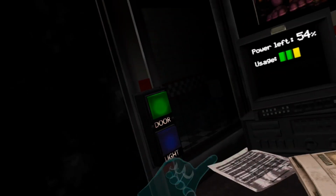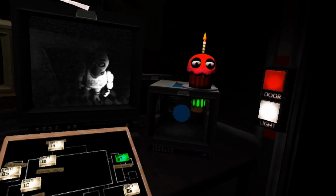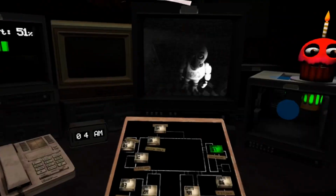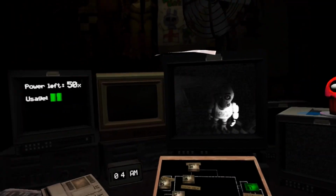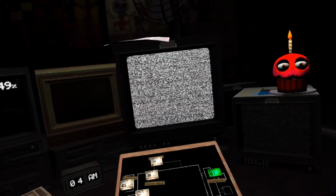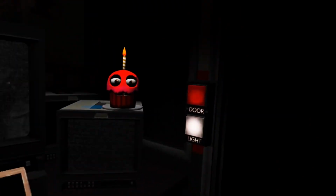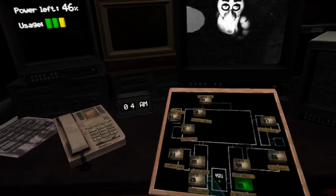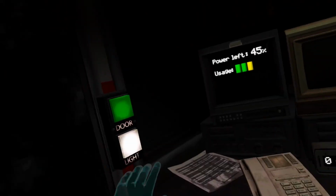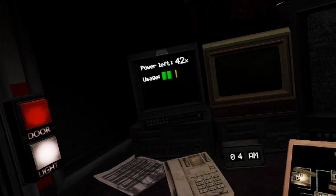Called it. There's a coin right there. I already have it. Chica's right there. We're chilling. Gonna leave that closed for a second. We're at 50%. We're literally chilling. Chica, how are you so close? Leaving that closed. Don't like that. Bonnie, are you gone? Bonnie's gone. We're good.